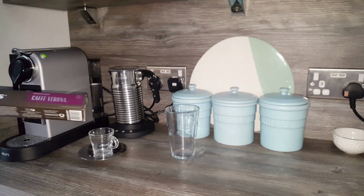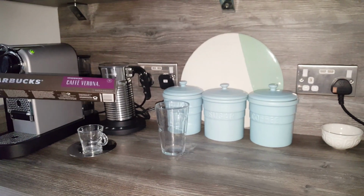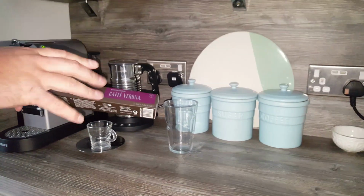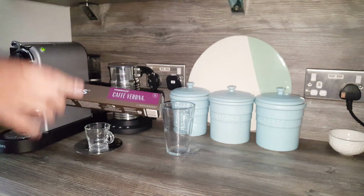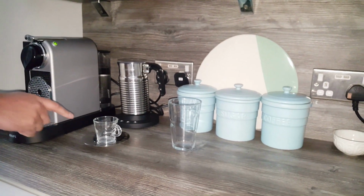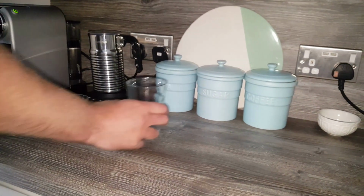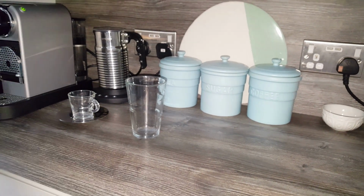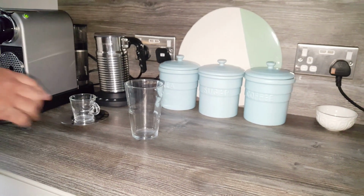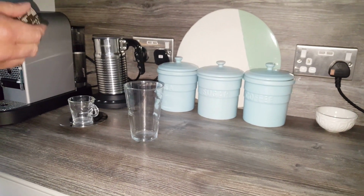We're going to be putting them up against the Arpeggio and the Lungo soon. We'll also unbox the Lungo for you, but I didn't want to do that all in one video because I know that some people will just be searching for this and they'll want to know about this specifically. So what I'm going to do is make an espresso with it, and I'm going to make one in the recipe glass as well. And I'll try it with milk just to taste it and just to show you the coffee. You can see how it looks, show you the crema, show you the quality of the capsule.